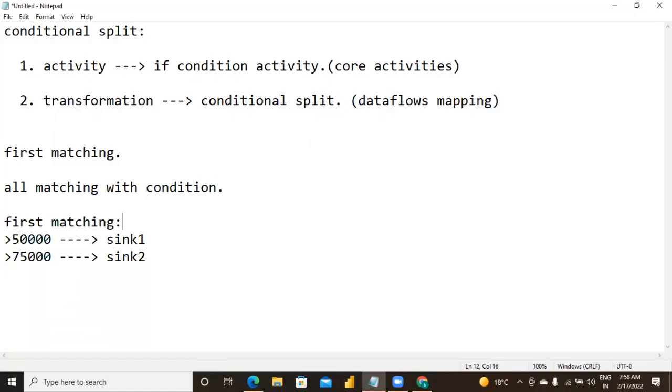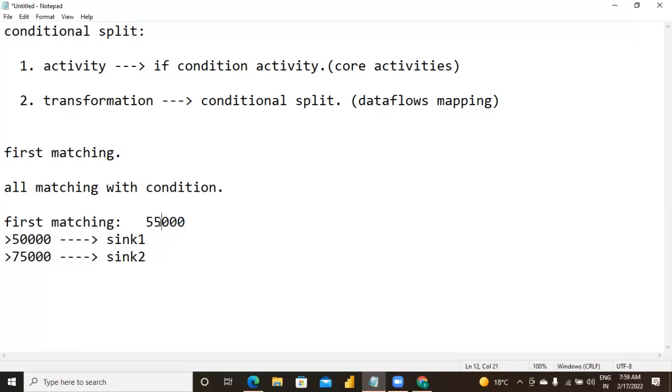Your salary is 55,000. What about the first condition, true or false? 55,000 greater than 50,000, true. That is why the record will be moved to sink 1. But the second condition is false, so definitely it will not move.